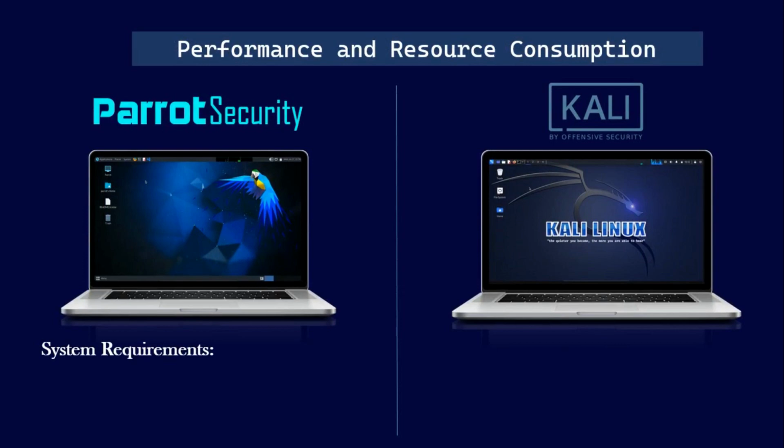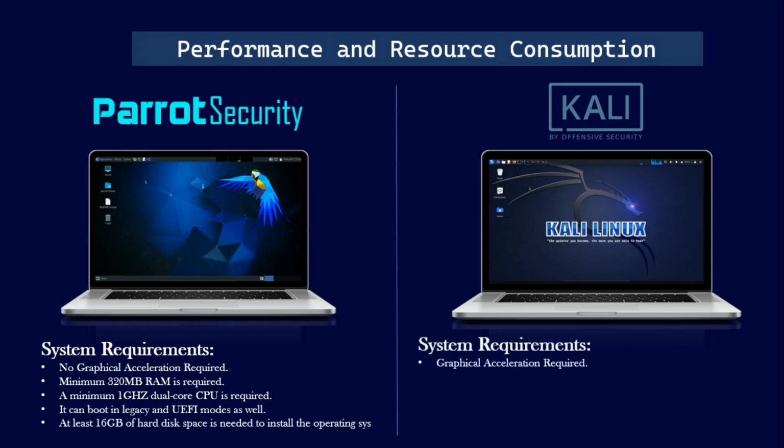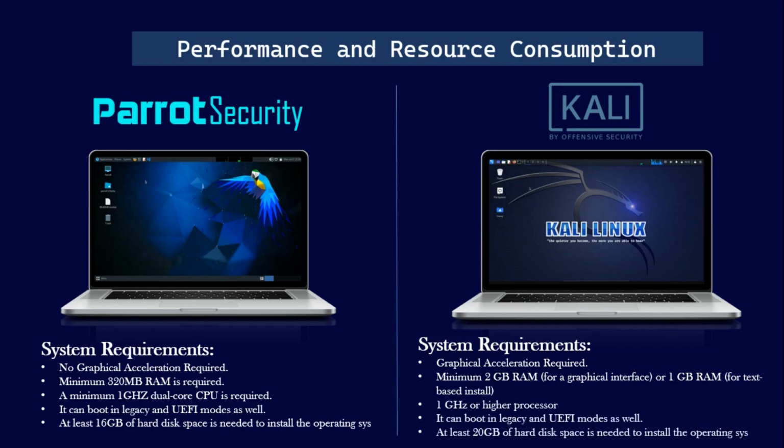Next, performance and resource consumption. Parrot Security OS is renowned for its lightweight nature and optimized performance. It consumes fewer system resources, making it suitable for running on older hardware or resource-constrained environments. Kali Linux, with its vast array of pre-installed tools, may require more system resources for optimal performance.